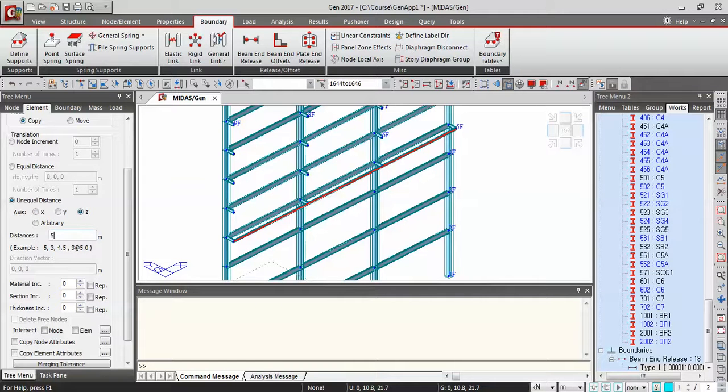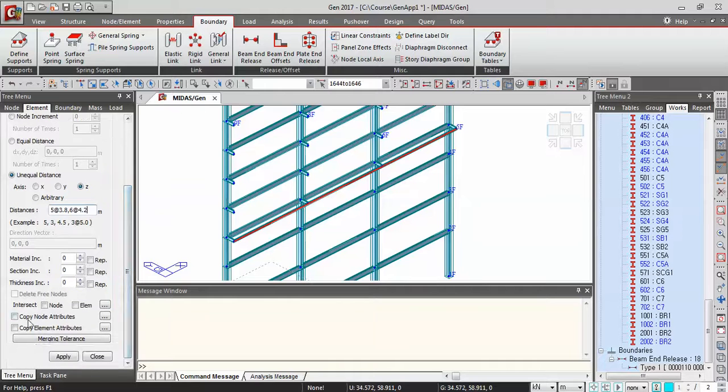Distance is 5 meters, then 6 times at 3.8, and 6 times at 4.2 meters. And after that, we make sure that we copy the node attributes and element attributes of those dun sa i-translate natin paakyat. And after making sure that those are already checked, we can click now on apply.